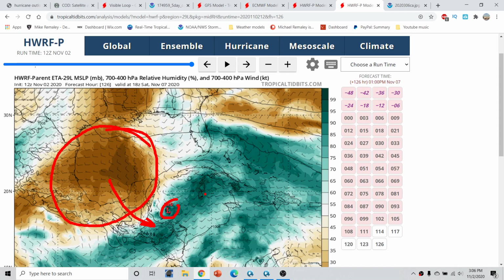Now, again, this is 5 days out, so this is not an incredibly accurate representation of what will be happening here, but you can very clearly see this moisture axis is very elongated, basically from southwest to northeast. And that brings a plume of moisture all the way up into the southwestern Atlantic and crossing over the Bahamas and Florida at about the day 5 mark. So again, there's a lot of uncertainty here in terms of what might actually happen. So it's very important to understand that there's not a lot that we completely know in terms of what's going to happen beyond 5 days, as it remains relatively hard to depict.